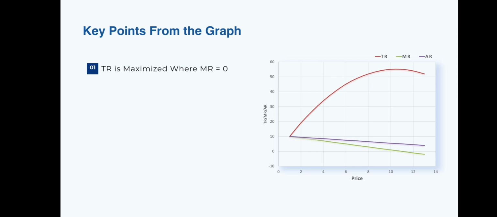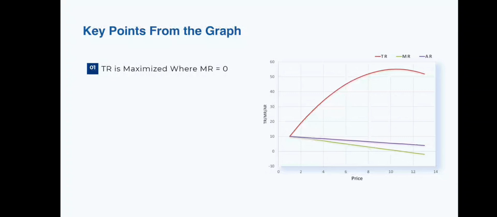And we also notice that the value of MR is decreasing slowly, and at a point it will become 0 and go negative. So look at the last row where we can see that the value of MR is 1, and therefore the value of TR increased from 54 to 55, just 1 unit. So in the next column, the value of MR will be 0 and the value of TR will not change.